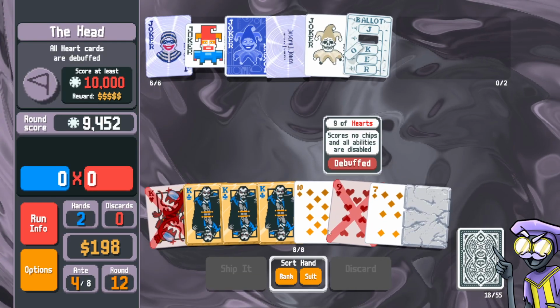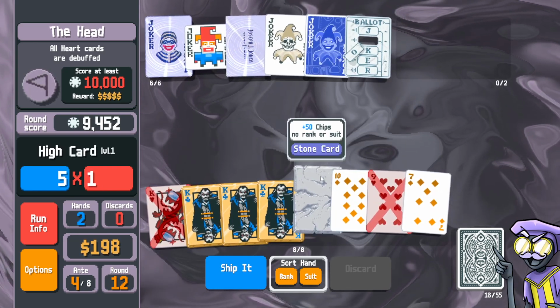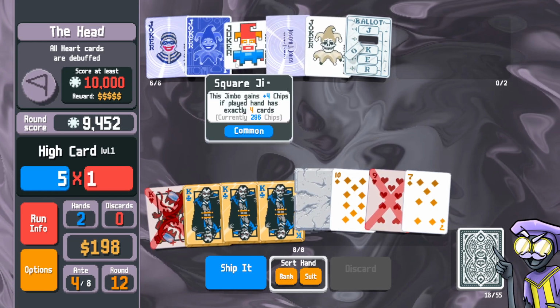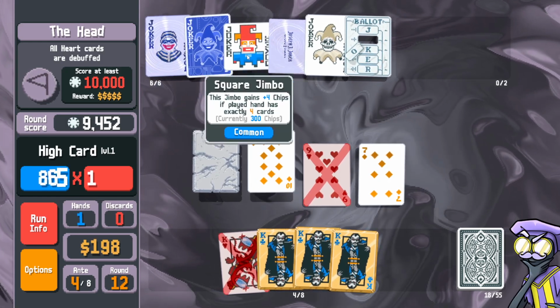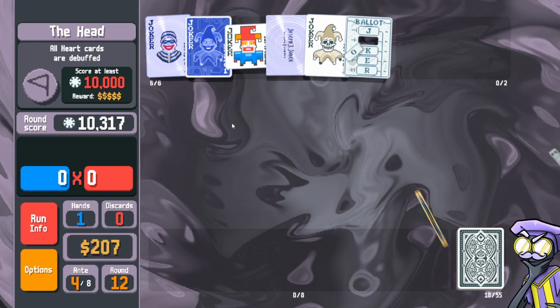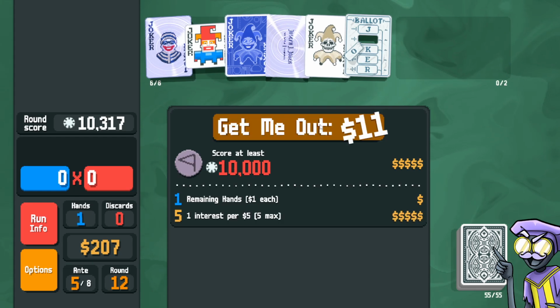I'm out of face cards, so let's just ship it. Put the stone card in front. We can actually get the retrigger on the Giga Chad. Copying square is worth more. 300 chips on the square. Nice. Go next.